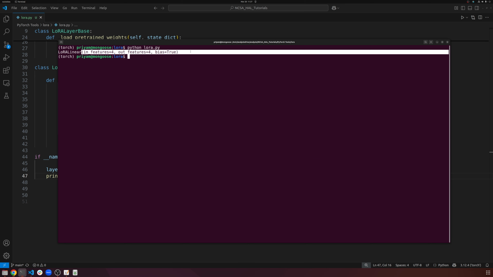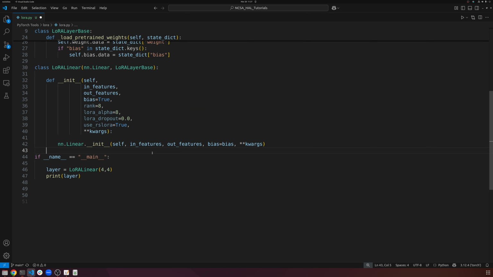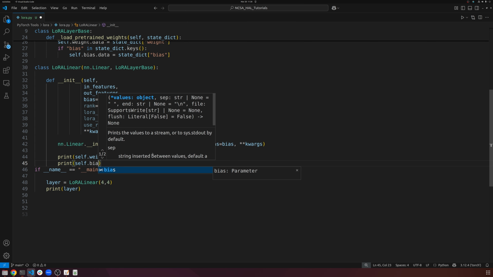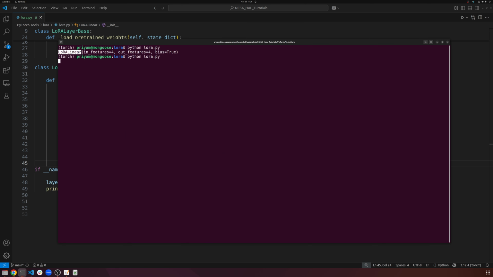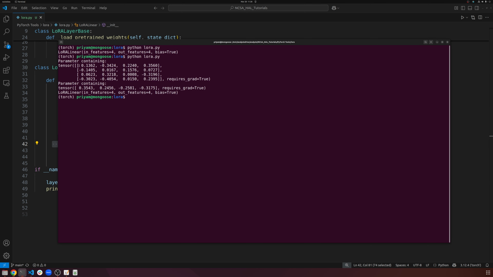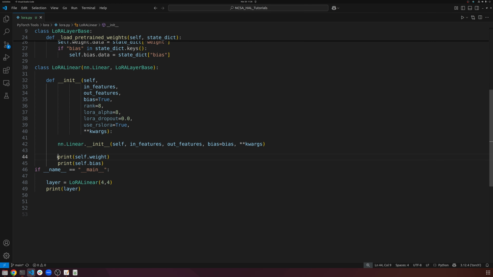You'll see it's just a regular linear layer, but it's called LoRALinear now. That's the big idea, which means once we've initialized linear, we have self.weight, for example, so we can print self.weight and print self.bias. The weight and bias of the linear layer are now pulled in because this is just a regular linear layer. I'm just wrapping it with some additional logic. That's how class inheritance works, and everything that exists inside this linear layer is now available to us as attributes in our class. So there we go. Those are our layers.